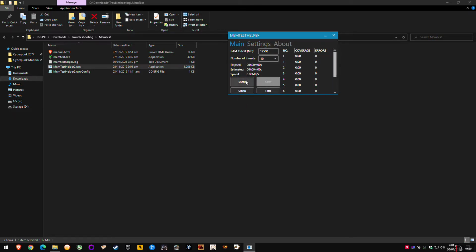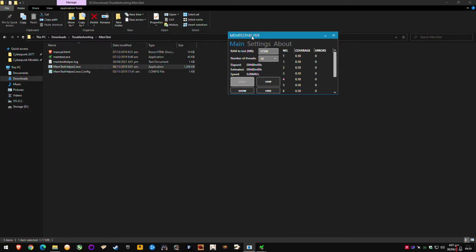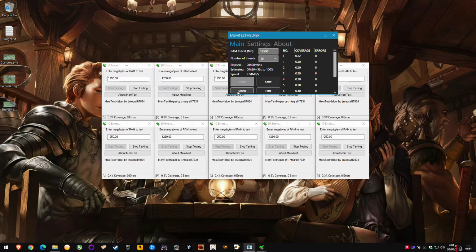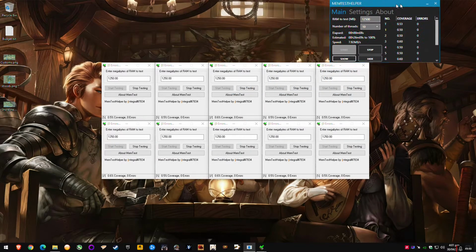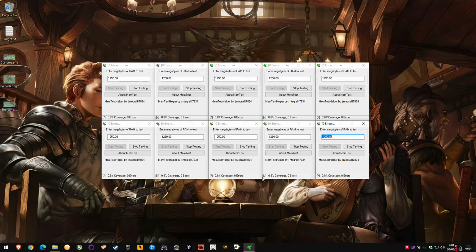And I'm just going to run it so you can see exactly how it works. So I put in my free memory, and it's going to divide all of those across 10 threads for me. So start, and then after it started them all, hit minimize, and you'll see it on the desktop if I hit show. And then this thing will probably crash in a minute or two because it's not supported anymore. But just to get the test running, these tests are running as if I had manually enabled them all, and they're running in sync.